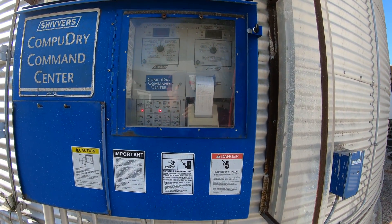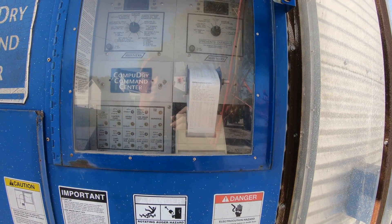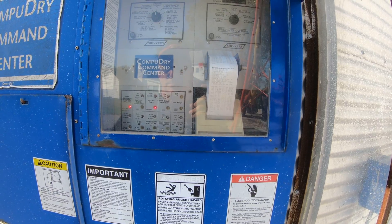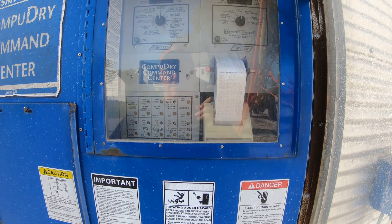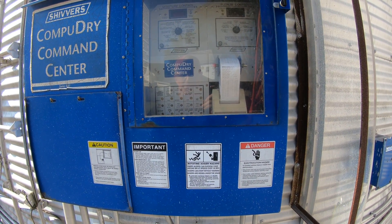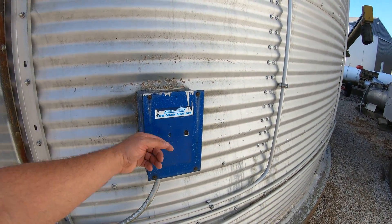This is the shivers control — it's currently turned off. The printer keeps track of every time it does a sample or transfer. We can set it to what to transfer at and what burn temperature to burn at. These switches control the individual functions. It will sample every so often depending on the moisture content. If it's really wet, it will extend the time between samples; once it starts getting drier it shortens that time. About every three minutes it does another moisture test, and once it crosses the plateau as too high, it shuts everything back down. This is the low grain shutoff.